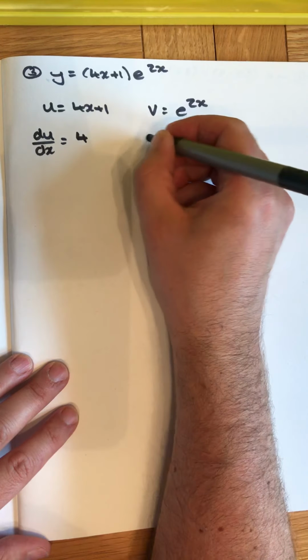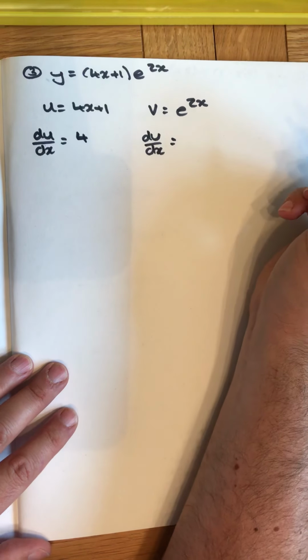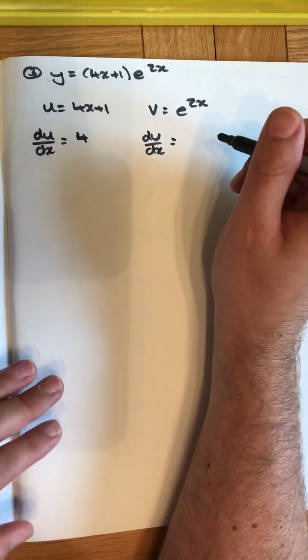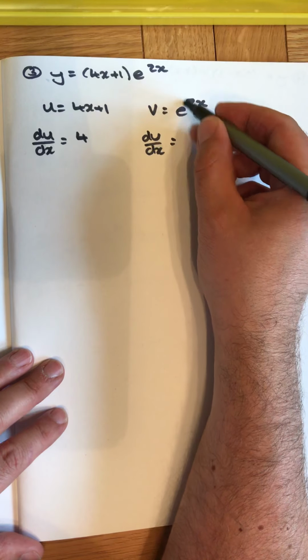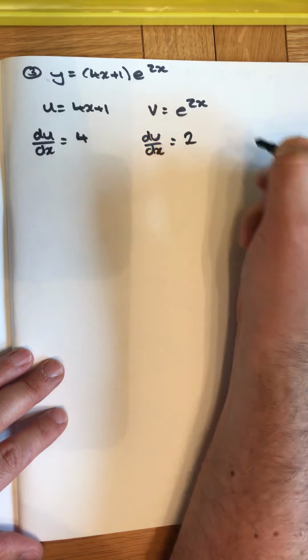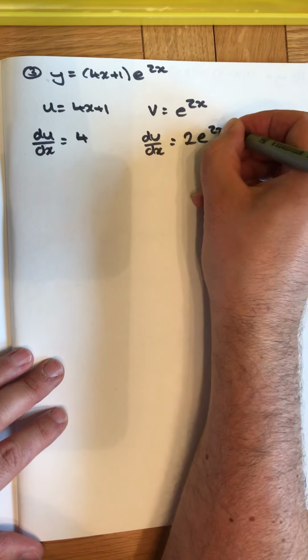Differentiating 4x plus 1 is nice and straightforward. The second one seems to be one where I've always used a little bit of chain rule. That's not a hard and fast rule, it's just what's happened. The bracket is the 2x, I'm going to have to differentiate that. And when I differentiate e to the power of something, I get e to the power of something.